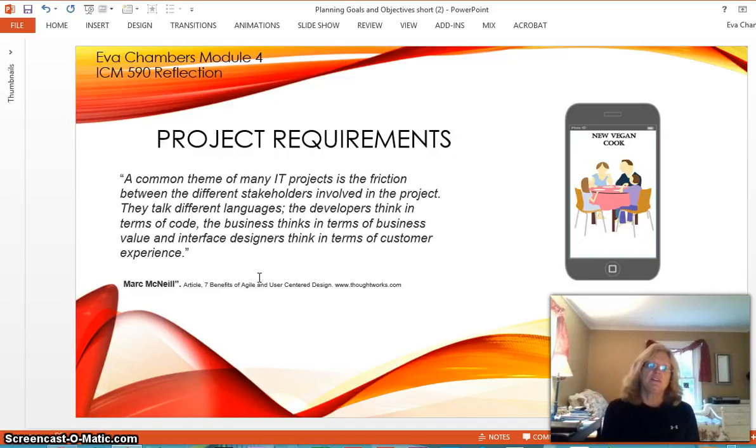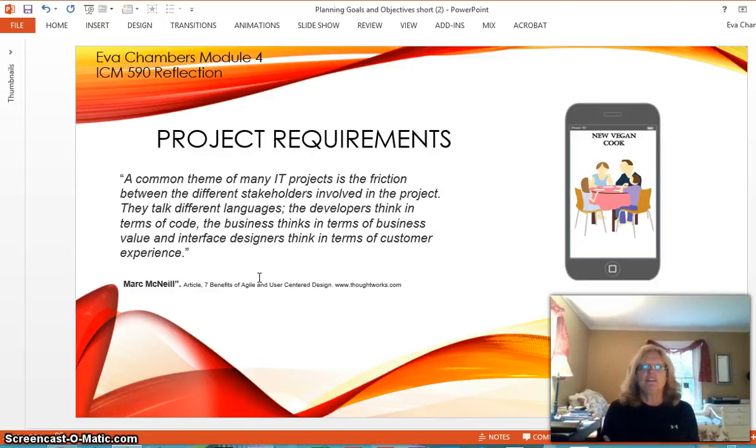And this week I had a lot of learnings, because in my project requirements I kept trying to talk about the functionality of my project for ICM 601. I kept being reminded to go back to what this project needs to do, what it must do, with comments from our professor this week.